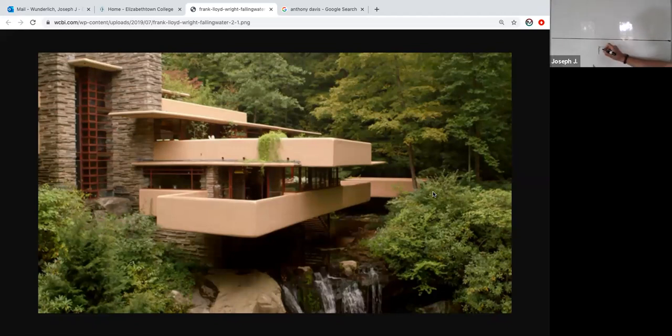And I can actually just start blocking in some of the stuff here. So I've got a little tree right here. I'm just going to do that just to see how much room it's taking up. It's like a rock right about here. There's some trees in the back here. I'm just going to sketch an outline of this so I know where my bounds are in the drawing.